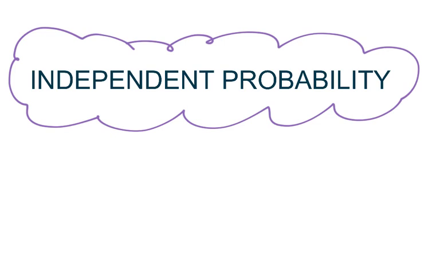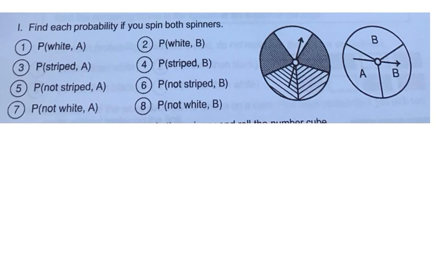Anyways, we're going to learn first about independent probability. So, for example, you guys hopefully know what spinners are, right? I would normally just flick this arrow around, it would spin around and land on one of the sections, right? Well, we're going to do some probability with them. So here we go.